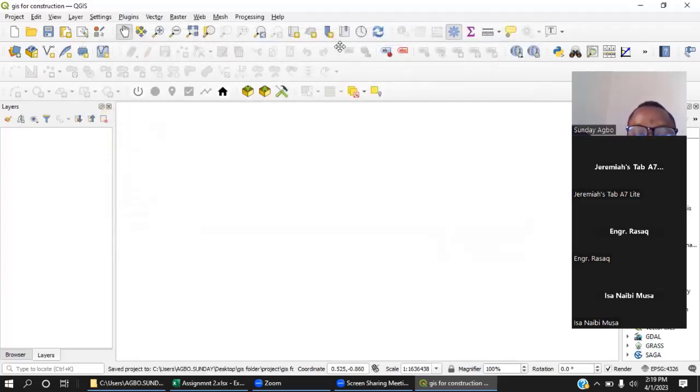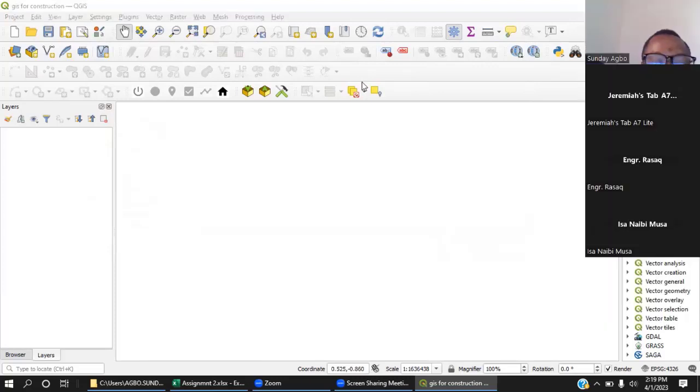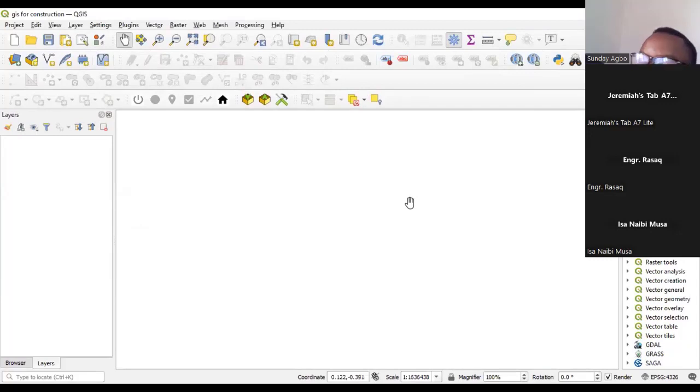I'll go back and share my QGIS environment again. All right, you are seeing the QGIS now, right? Yes, sir, we are seeing it. Now I have saved it. Now I will go back to my Excel, because I want us to bring the coordinates that we picked into our QGIS environment.